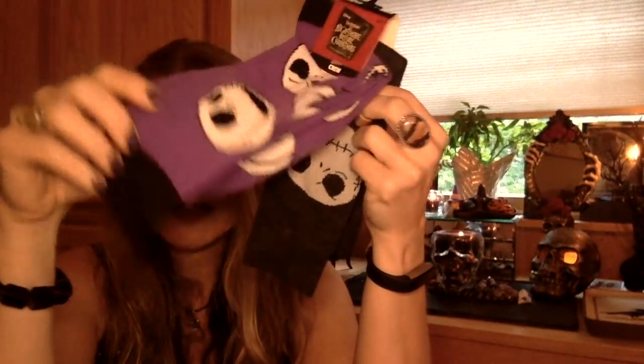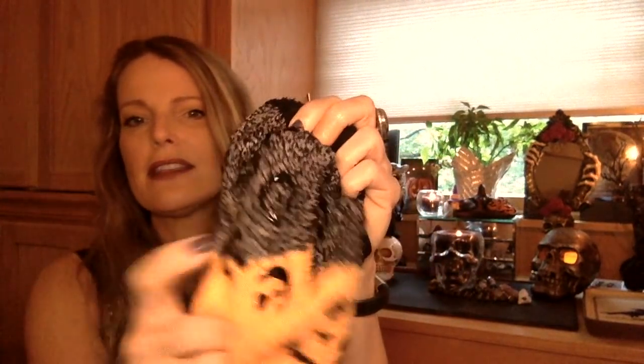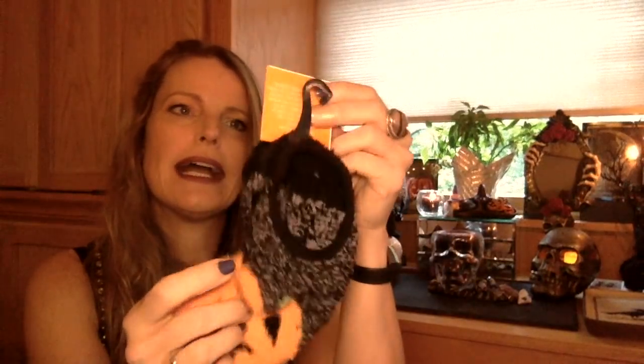Thinking they were probably like five or six dollars, these are knee socks and I love all things Ouija. I own a Ouija board but I don't use it — I just love the print, the pictures. I also love Nightmare Before Christmas. So these are knee socks, a pack of two. Most of these were six or seven dollars if they came in packs of two. These are slipper socks with rubbery bottoms — I have two sets, but Poochie wore the other set. It's more black with different designs. These are probably around four dollars.